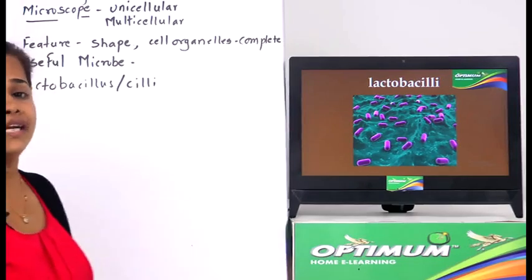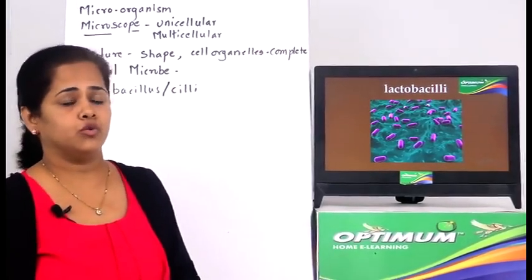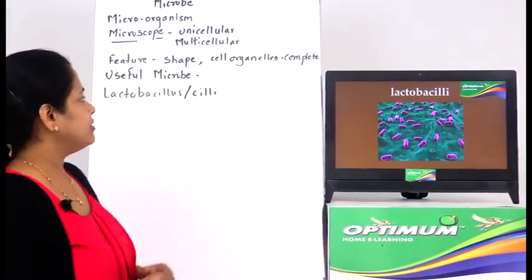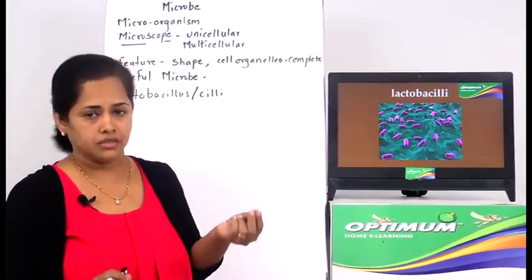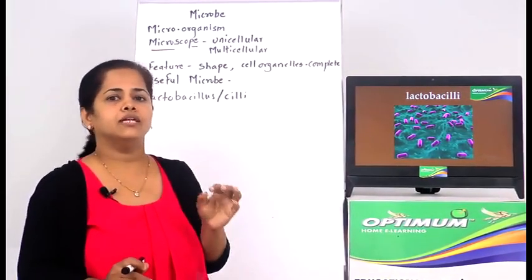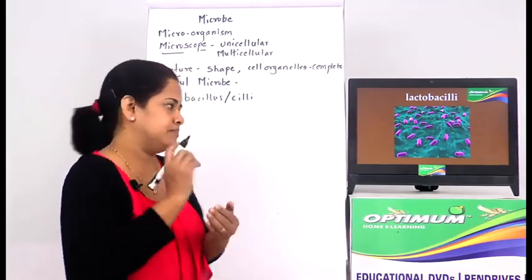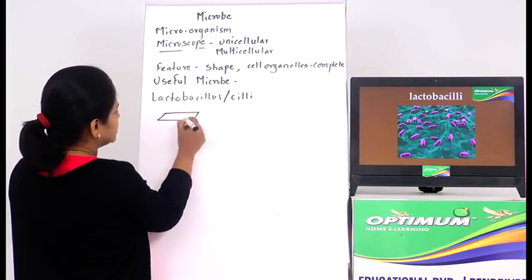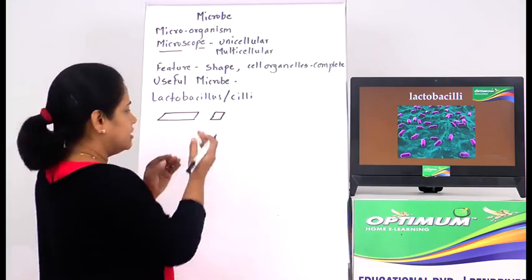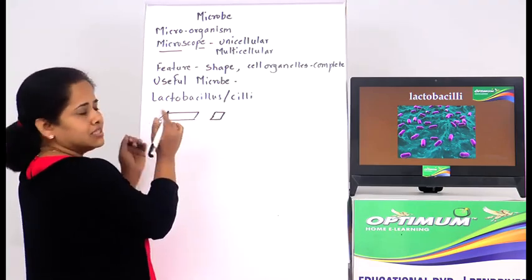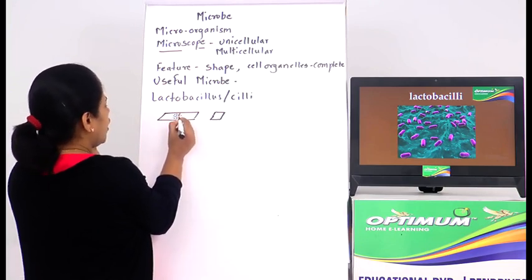So if you want to really make a slide of this lactobacilli and observe it under a microscope, here is what you have to do. You have to take a little amount of either buttermilk, or you can also take yogurt or curd. You have to take a few drops on the slide, and then spread it well, and then add a cover slip. So the slide is a glass slide, and the cover slip is another very thin glass sheet, which you keep on the slide. Here you will take the drop of buttermilk or yogurt.